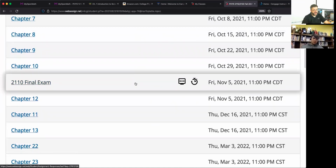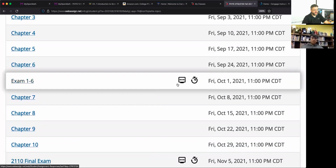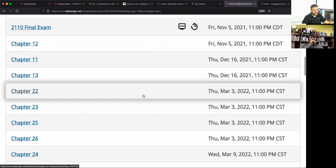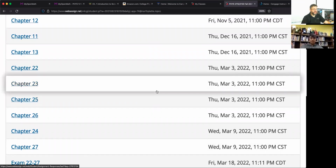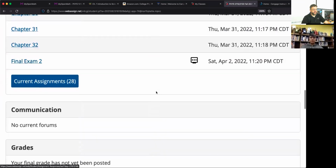The exams do have passwords associated with them. There's an exam for chapters 1 through 6, and then there's a final exam, so a midterm and a final, essentially. The exam problems are from the homework. You will have seen them before when you take the exams, so not super high stress there, hopefully.